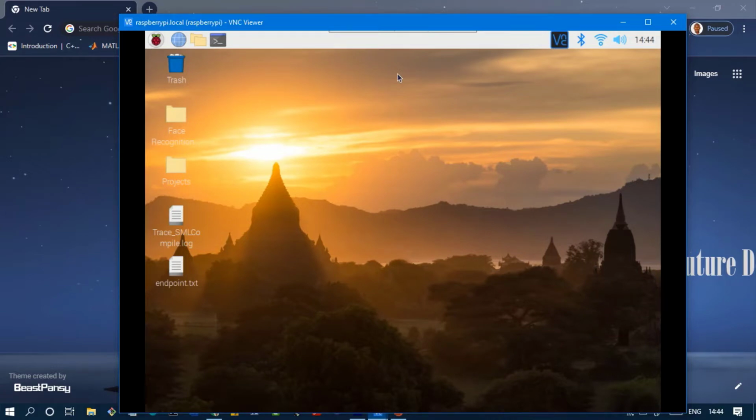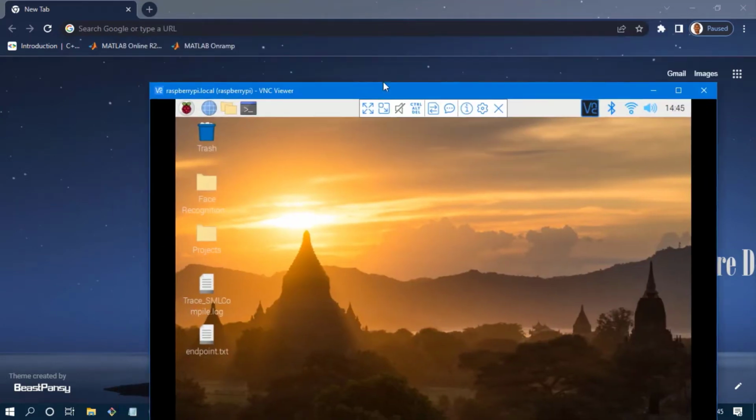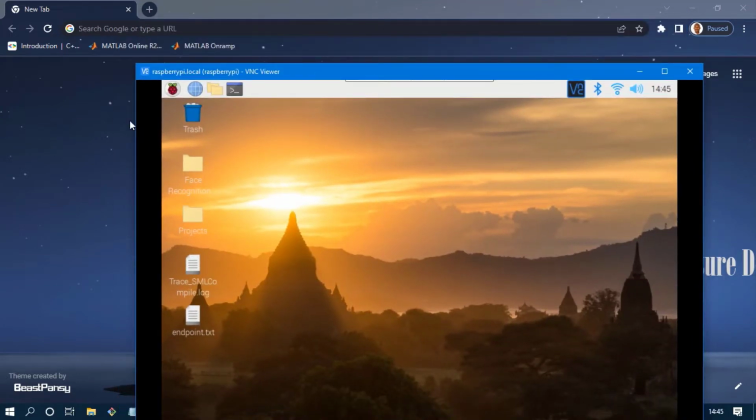You can decide to run all your setups on the Raspberry Pi, do the IBM configuration on the Raspberry Pi, and test everything out on your Raspberry Pi. Since your Raspberry Pi can browse, it can access the internet, so you can do everything on the Raspberry Pi. But I'm going to make the two systems independent. I'll be doing my IBM Cloud settings on my personal computer, and the coding on the Raspberry Pi, just to show that they can link to each other. So I'm going to start by setting up my IBM Cloud on my personal computer.